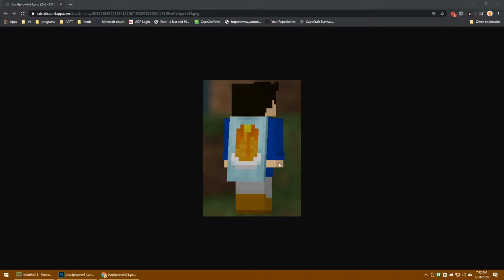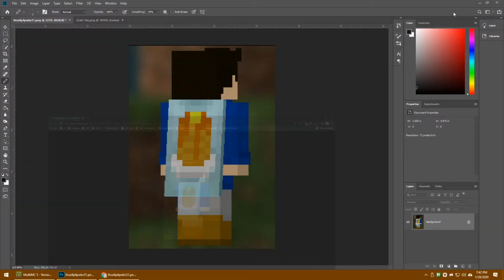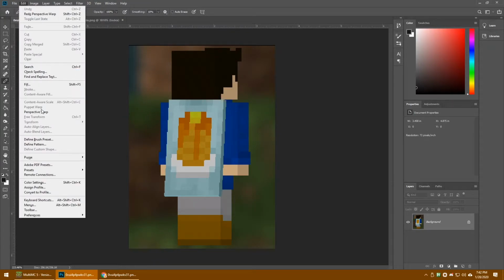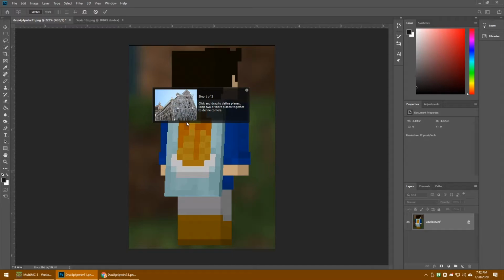Now, I constantly get capes in this format from other sites advertising their capes, and there is a really easy way to alter the cape and get it down to what it needs to be. So I have pulled said cape up in here. This is Photoshop, of course, and it has the tool we need, which is called Perspective Warp.